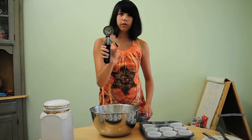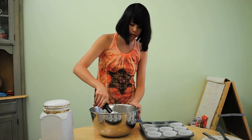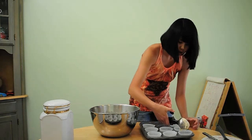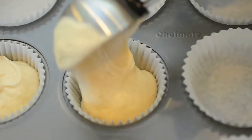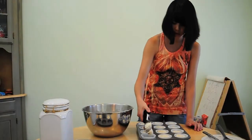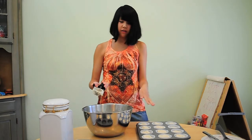So I'm going to use this large ice cream scoop to make sure that the batter is evenly distributed. If you don't have this, then just try to eyeball it to make sure that most of the cups have about the same amount of batter using spoons. Okay. I'm going to take 1 scoop and just pour it in. Okay, just make sure they're pretty even, which they are.